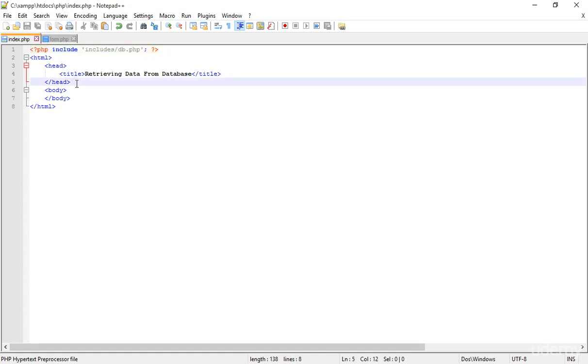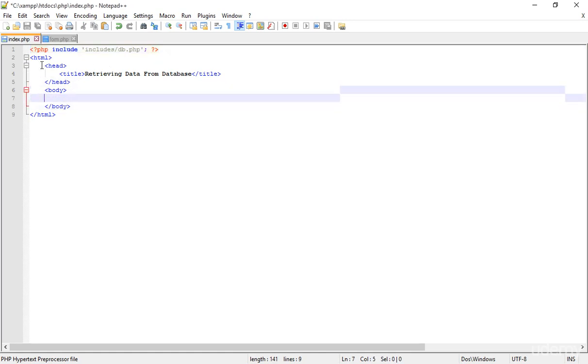In the same way I have to include other things. Now if you want to get the data from the MySQL database, MySQL supports SQL queries. So let's open the PHP tags here.